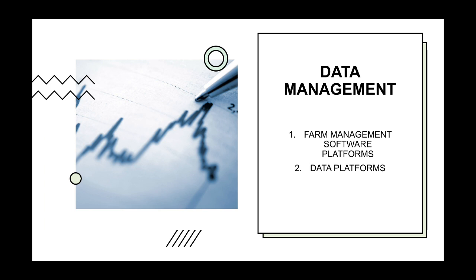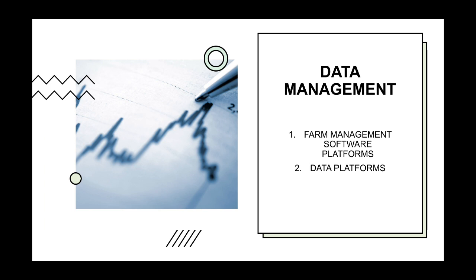Data platforms. Outside of farm management solutions, there are data platforms like FieldView from Climate Corporation and Farmers Business Network, whose focus is more on data aggregation so that they can provide data to farmers as a resource. They also want to give farmers a central location where a multitude of information sources come together to provide an overall picture of the industry.